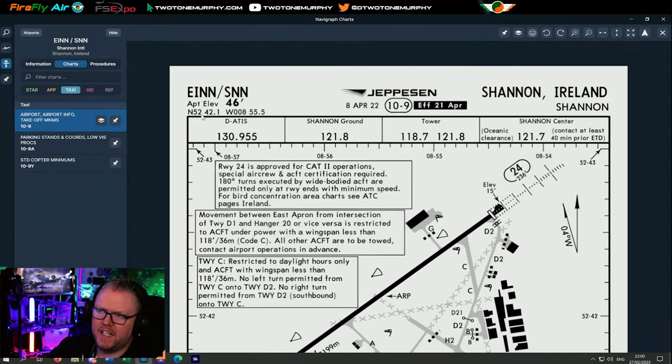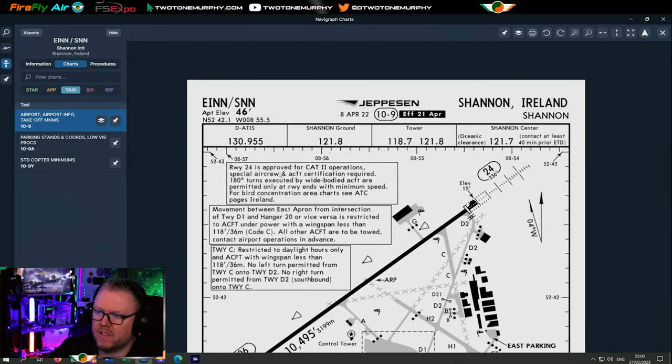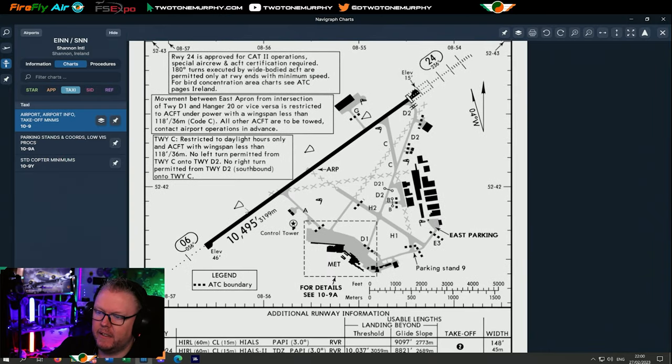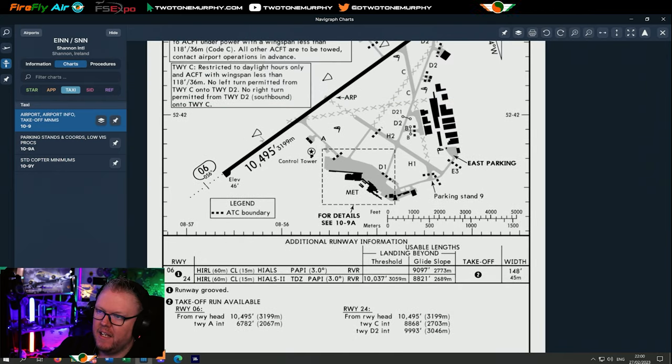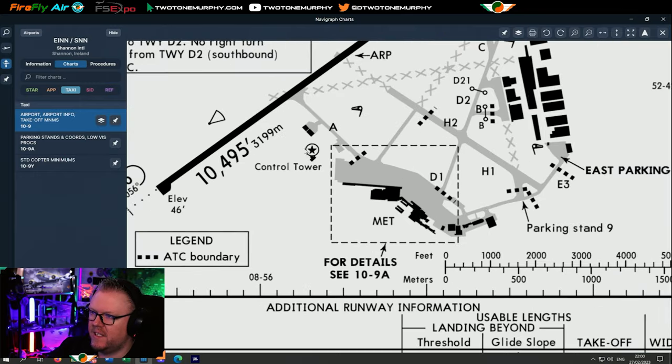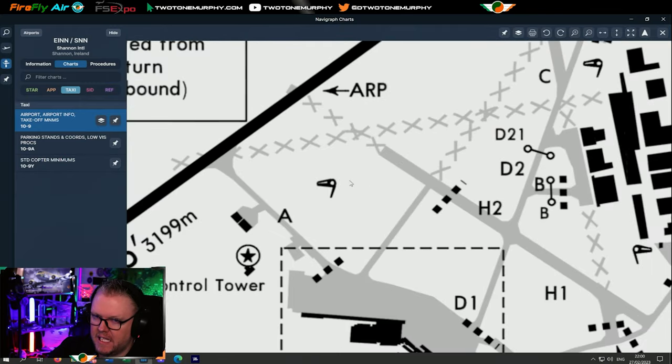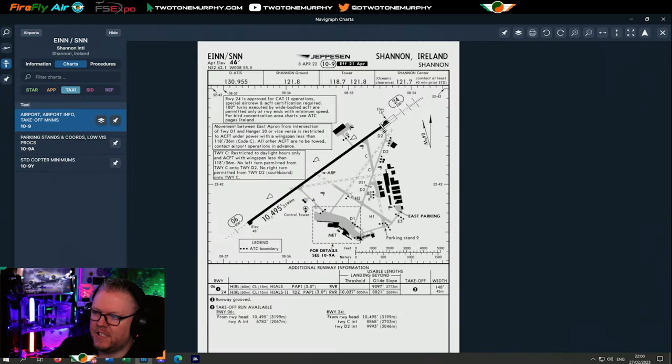So you can see airport elevation, the lat and the long, what the ATIS frequencies are. Yeah, the same crack. The name, the date, April 22, effective until 21st of April. So are they in date, right? Effective until 21st. And then you have all your information here, including the runway lengths, the elevation, the bearing, the taxiway numbers, everything's there that you need. Additional runway information. Well, it talks about, well, there's ILSs. You can also see here where the control tower is, right? You can see where the weather socks are. They're important. So that's what the chart does.